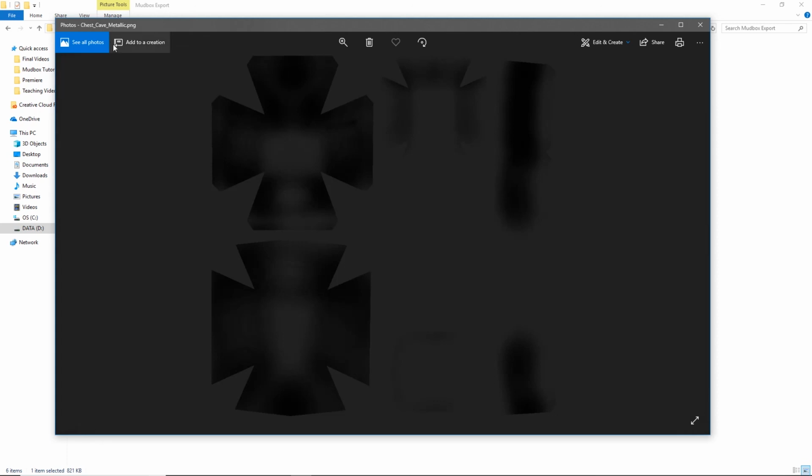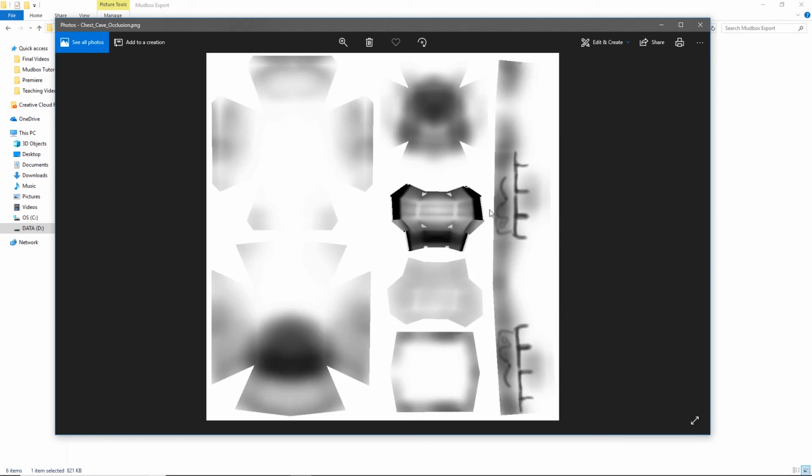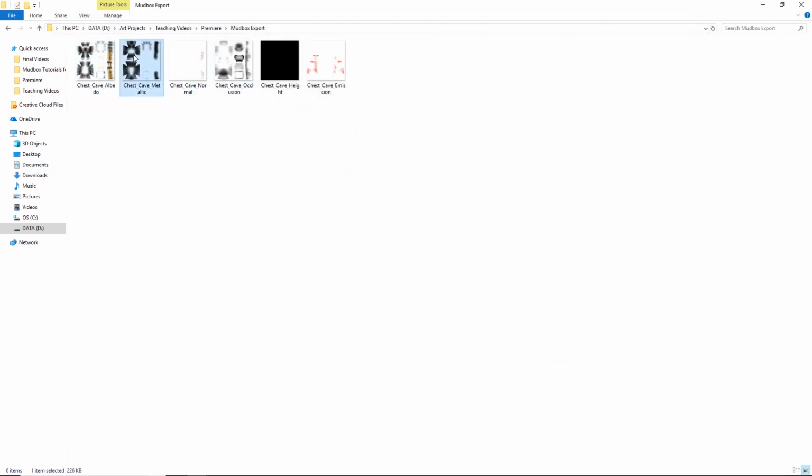And we can see this one's the metallic, glossiness. It looks like I exported correctly. Yeah, so I'm going to use this one. This is the normal map. This one looks good because I only painted normals on the bricks. This is the ambient occlusion, the fake shadows. It looks like this did export correctly. So I think the ones that did not export correctly were the emissive, emission, and the height map. So I'm just going to delete these 2. And then I'm going to show you other ways of exporting from Mudbox.